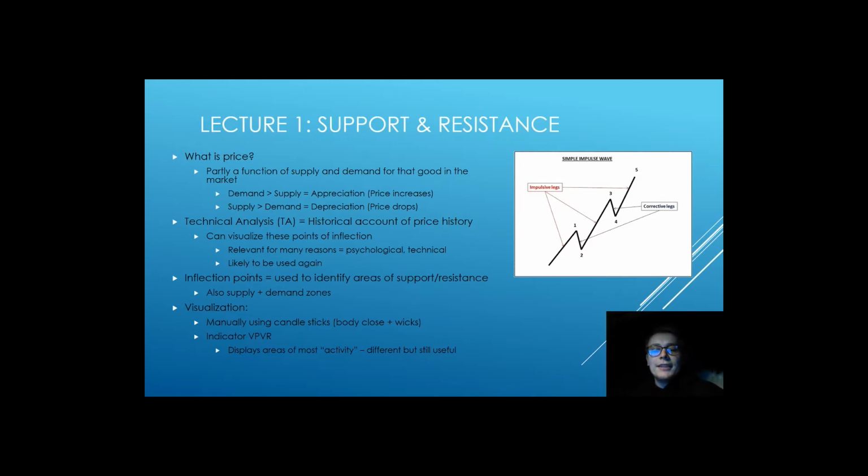So now, why is that important to technical analysis? Well, the most basic component, or the most basic visualization that technical analysis provides, is a historical account of price action. No matter what chart you're looking at, the 1 hour, the 15-minute, the 4 hour, the 12 hour, the daily, the weekly, all these different time frames are just giving you a historical account of price action. What did price action do last week? What did it do in the last 15 minutes? What did it do 4 hours ago?